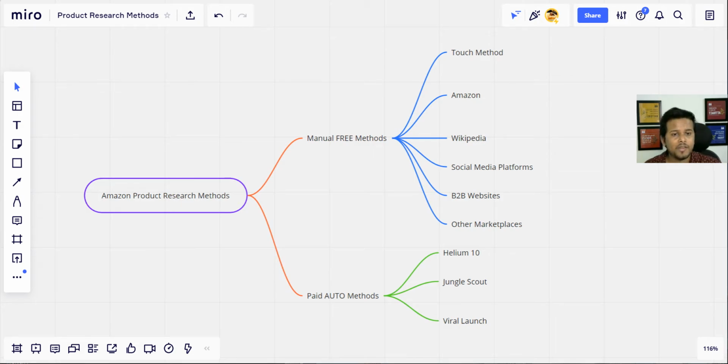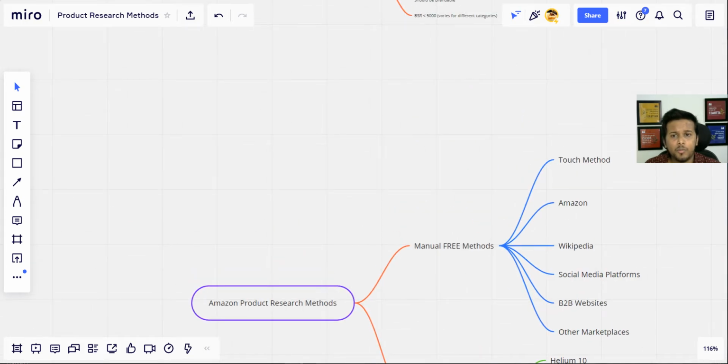They are manual, but they give you the hidden gold nuggets which a lot of people are not looking for. Before I show you some of the methods on Amazon on how you can do product research, I would like to cover a few basics in terms of product research and what the product research criteria should be before you even start looking for products.